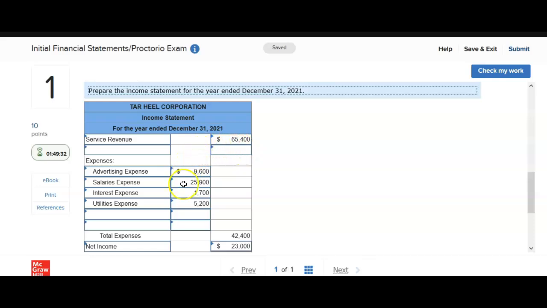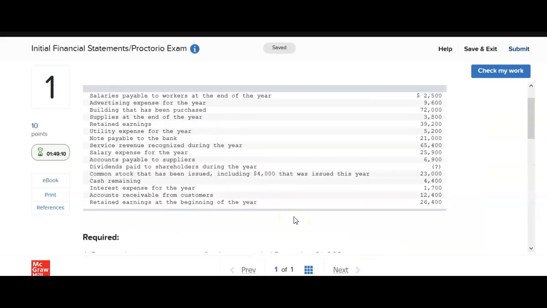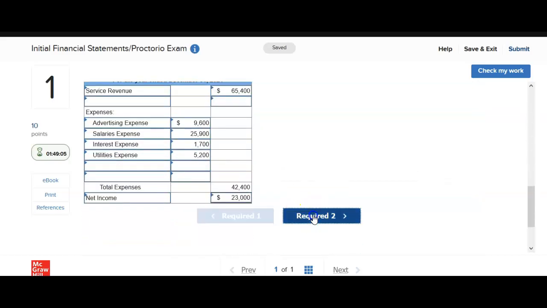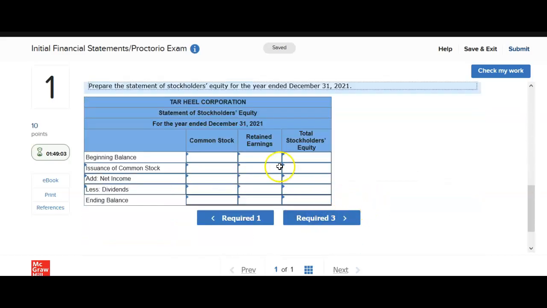I've already completed the income statement, and I think all of you are getting this okay. You always list your revenue first, then list your expenses, dollar amounts, and then I think this added up automatically for you. Then subtract from revenues your total expenses to get net income. So I've already done this for us to save time. And of course, all the information is up here at the top, the end of year information. So let's go to the statement of stockholders' equity.